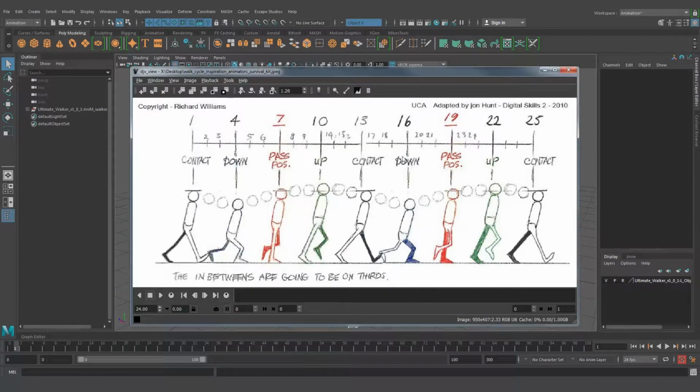One thing you have here as well are the frames. So I think today we're gonna stick to these frames. So we're gonna set our timeline to 25 frames, and then we're gonna put our position, for example, our down position, frame 4, the passing position, frame 7, up 10, and like this.